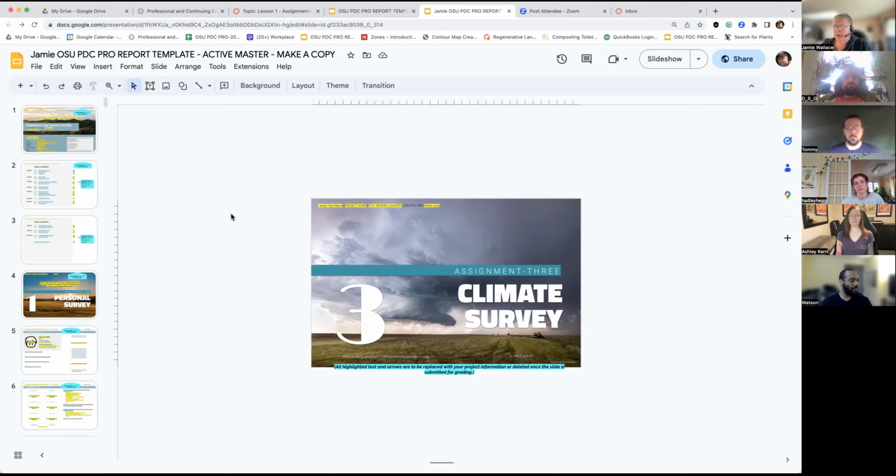I'll probably put it up in the help discussion board, or I'll send it out as a note that if you're having a lot of trouble, you can't figure it out, and you don't see the answers within the template file here, you can just book an appointment with me to have a Zoom meeting, and we can do that. And usually I find that is super helpful in lesson 5 for a lot of people.